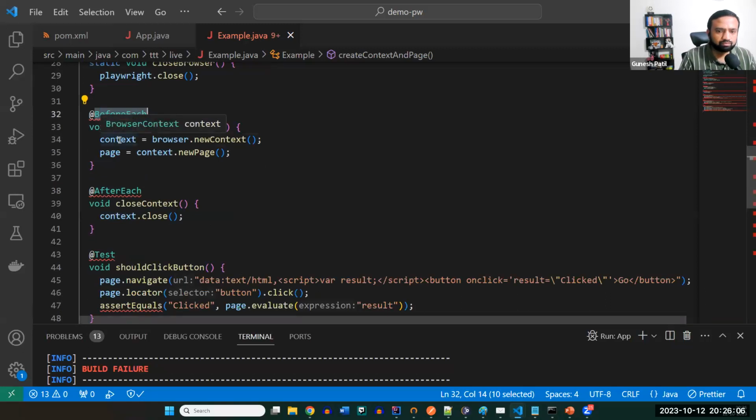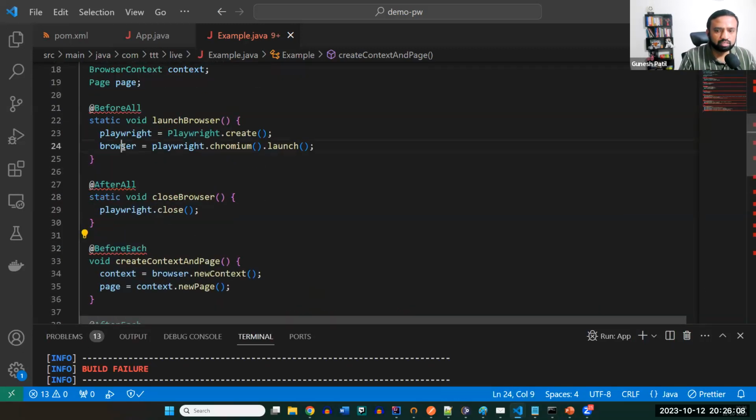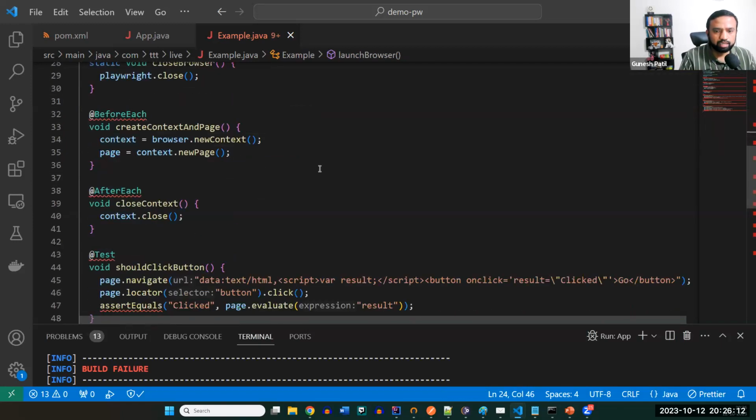Browser is something that we created once, and then we create different pages for our different tests. They can have different websites, different use cases, they can open multiple things, whatever you want, they will run in their own context. So that's what this context is all about.